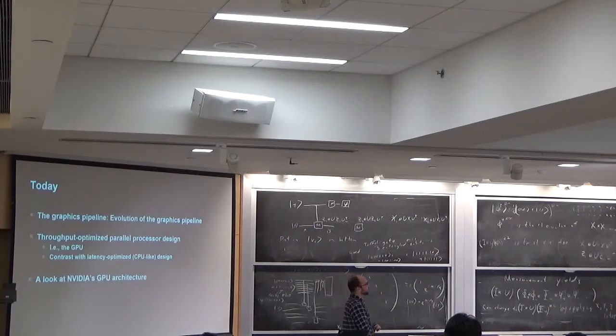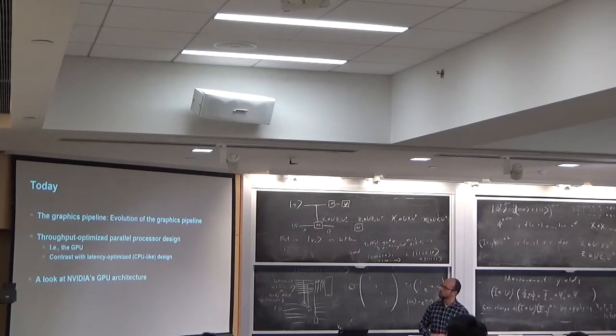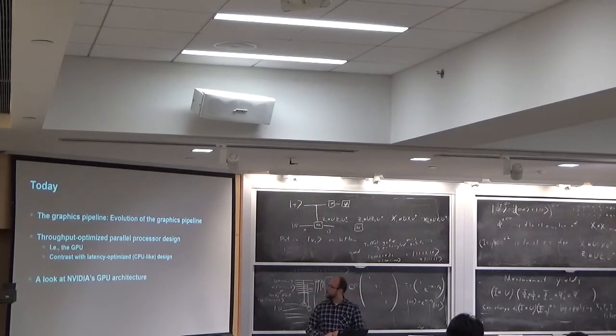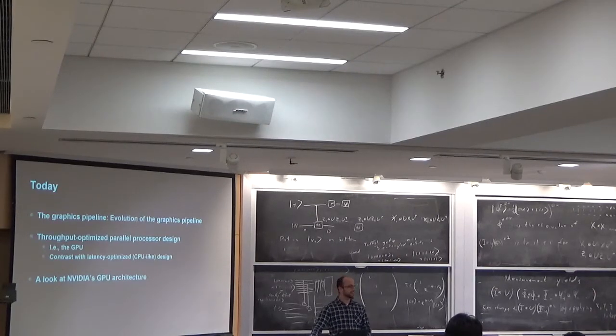So today we'll talk a little bit about the evolution of the computer graphics pipeline. We'll have lots of nostalgic images that I'll be really excited about, and you guys just probably happened before you were born. And we'll talk about throughput-optimized parallel processor design. The idea here being that, you know, your graphics card, again, there's this magic number, right? It's just 29.97 frames per second, that if you don't hit, all of a sudden your video game or your operating system, by the way, has latency, right? Meaning that like you can observe chunkiness, and that's what you want to avoid.